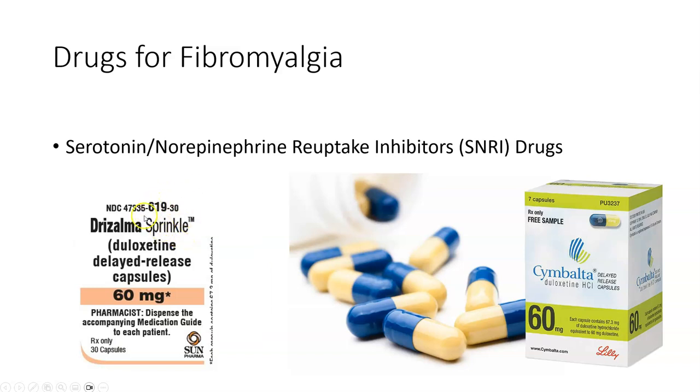So again, previously I noted when I talked about dose form sprinkles, they come in a capsule, but you're supposed to open it up and sprinkle it out onto some kind of food product, like applesauce, pudding, yogurt, something along those lines. SNRIs inhibit serotonin and norepinephrine from stimulating the nerves. So in addition to the above classes, fibromyalgia can also be treated with anesthetic drugs and corticosteroids that can be injected into the trigger points in the muscle.